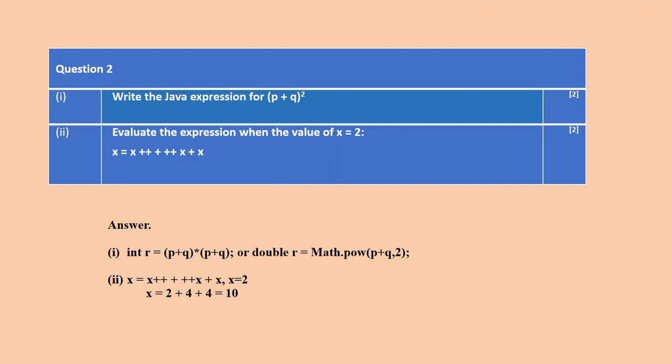Second one, here the first x is working with postfix operation, the second one is prefix operation, then the original value of x. So here the statement x equals the original value of x, 2, plus 2 times increment, 2 plus 1, 3 plus 1, 4, and then the final value again 4. So 2 plus 4 plus 4, x becomes now 10.